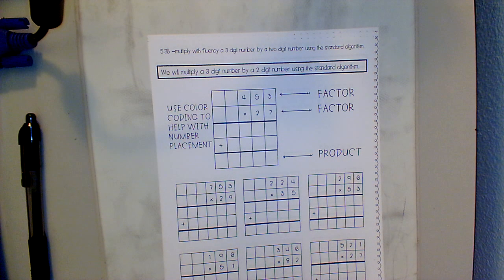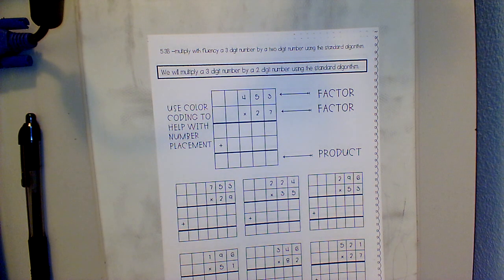So last week we started with 2-digit by 2-digit multiplication, which was a review from 4th grade math. This week, and I know some of us actually did attempt 3 by 2 multiplication this last week, but I have graded them and there are some struggles. So I want you to have this step by step in your notebook, and we're going to add a little help to it, okay? So we're going to do some color coding, and the color coding is to help us know where the placement of the numbers needs to be, okay?